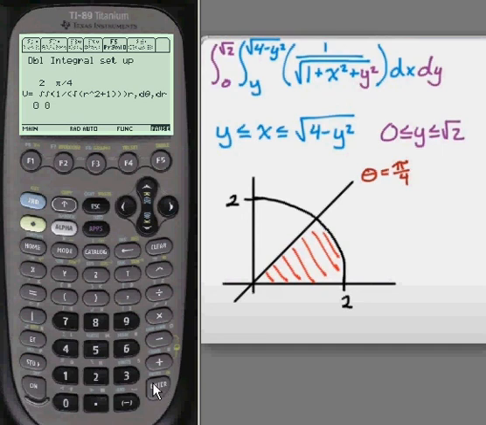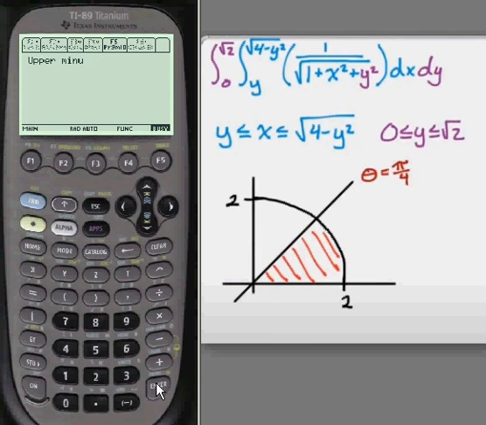This is a different story now, and we're going to do the same thing. It gets more complicated. With respect to theta, from 0 with these limits here, pi over 4. And the answer to that is pi over 4 divided by the square root of r squared plus 1.